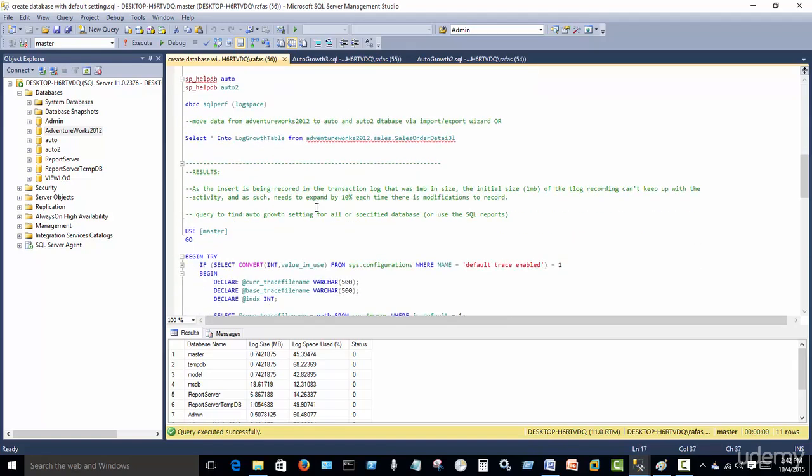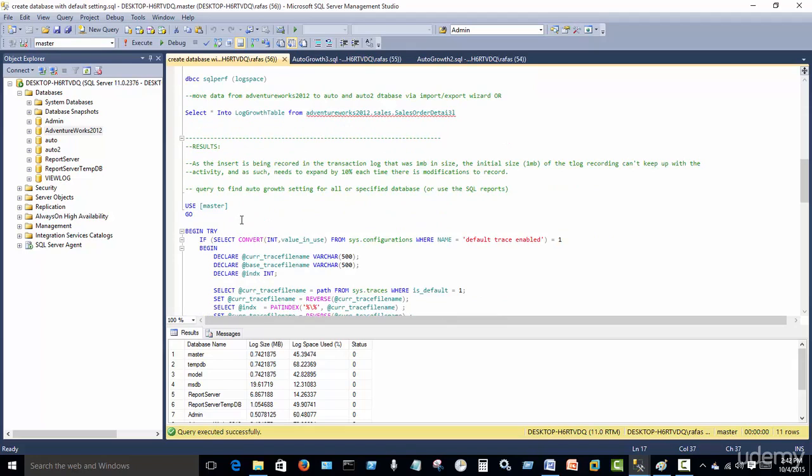And we can actually now look inside that. So what is the result? Let's look at the notes that I've got. As the insert is being recorded in this transactional log, that was 1 megabyte in size, the initial size, the transactional log recording can't keep up with the activity, and as such needs to expand by 10% each time there is a modification to record.